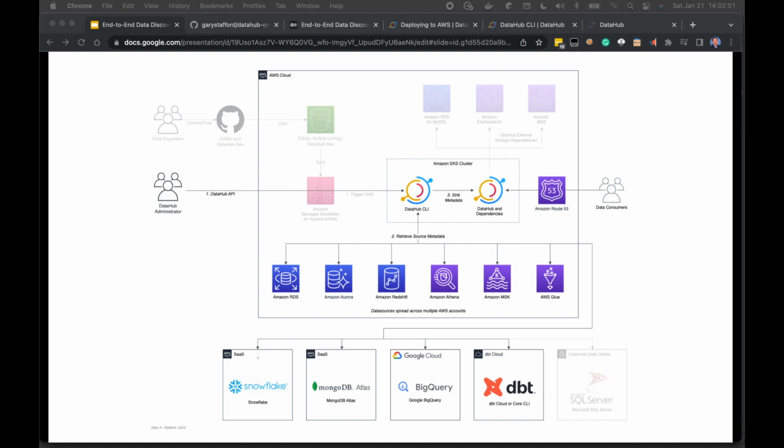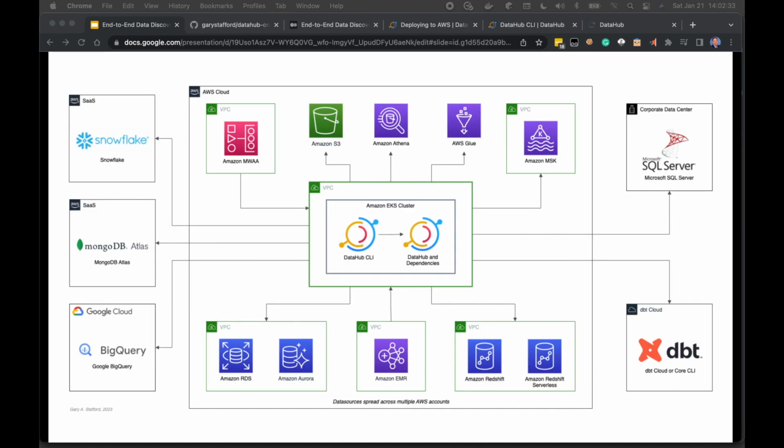For brevity, I've reduced the scope of the demonstration that was originally shown in the blog post. I've excluded the GitOps or DevOps aspects of the blog post. Instead of GitOps or GitHub Actions, we will interact directly with DataHub via the DataHub API and the UI. I will also use Kubernetes-based DataHub storage dependencies versus using the AWS managed services that I described earlier. One last diagram and then we'll move on to our demonstration.